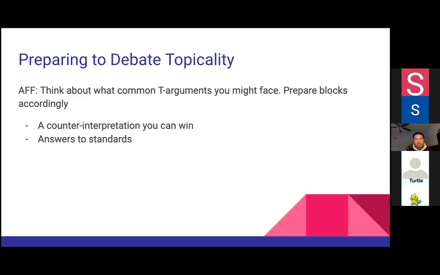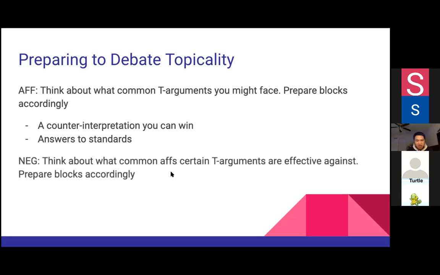If you're reading an AF that's through the courts, and you're trying to prepare for T enact should be through legislative action only, it might be fairly predictable to think that the negative team is going to make a grounds argument about actor counterplans, where they say, since you're acting through the courts, you're taking away specific courts counterplans that we might be able to run against AFs that are doing legislative action. So that would be a fairly common and predictable standard that you'd think you would face, and in that case, you should have answers prepared for what you're going to say against that type of argument.